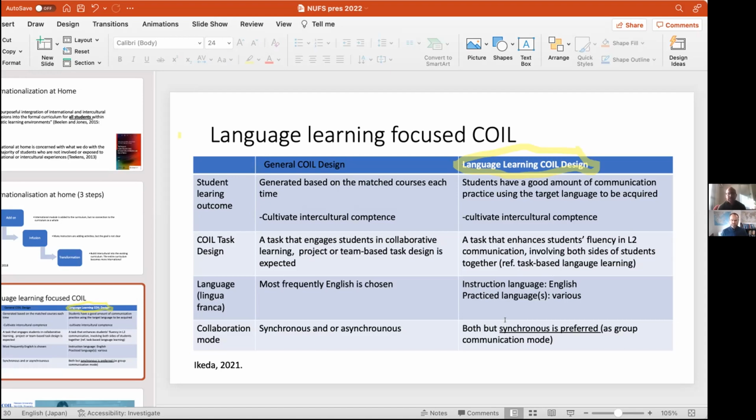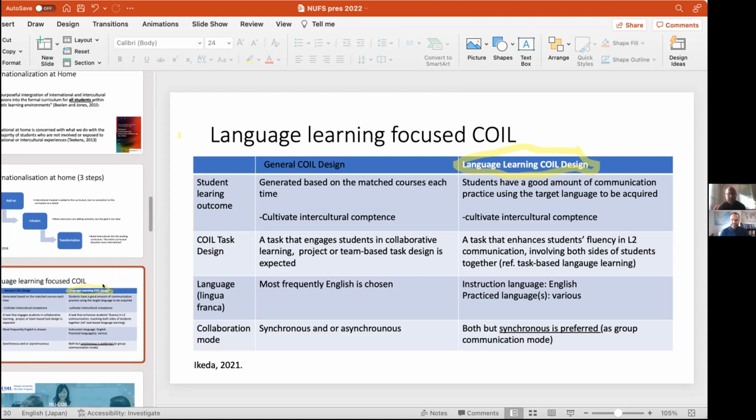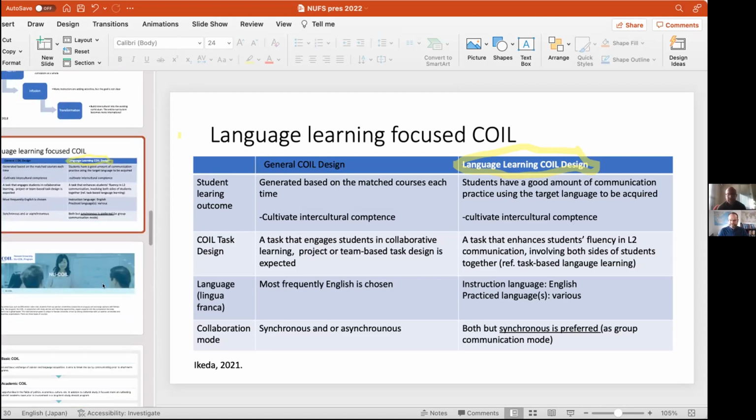I know it can be difficult setting up times for students to collaborate together in real time, especially across time zones, but this is really important for the students to have that opportunity for real-time contact.